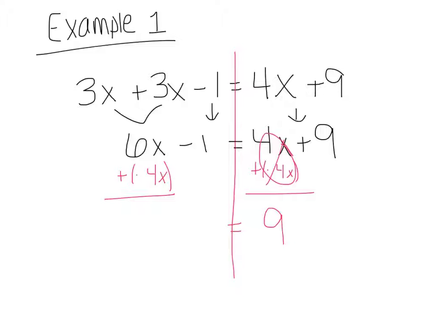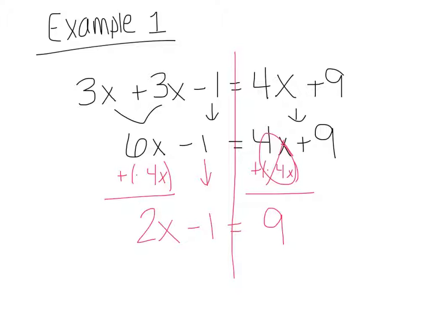Over on the left side, on mat A, I would have 6x plus negative 4x, and I see that would be 2x that's left. And I still have this minus 1, I'm just going to bring down. We still don't have our x's alone though, but we do have them all positive. So that's a step in the right direction.